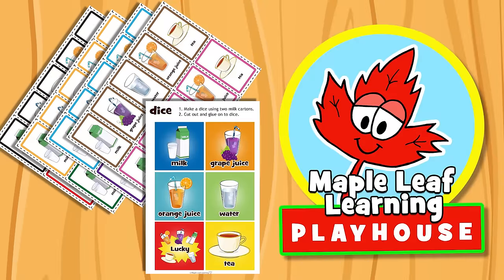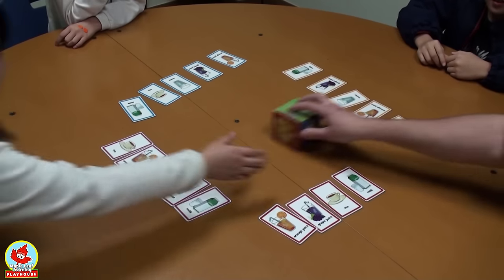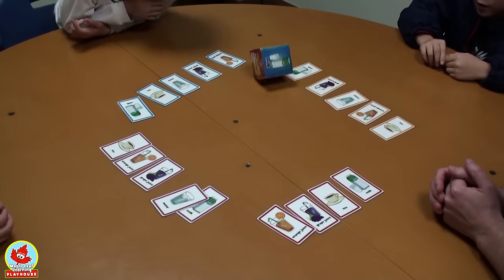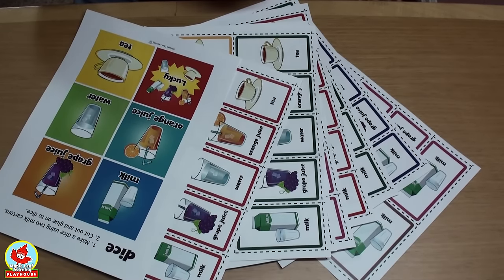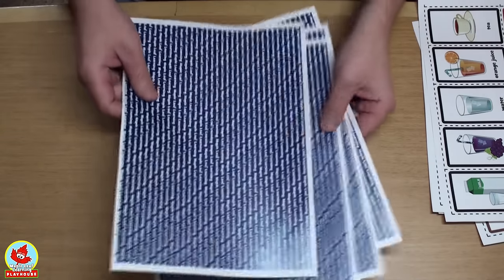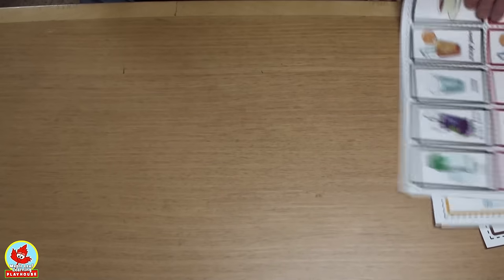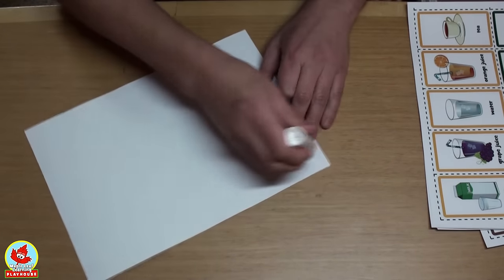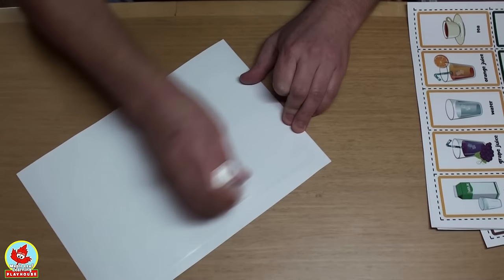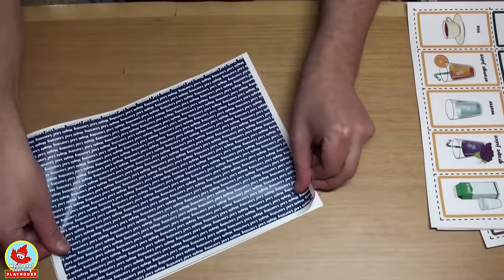Hey guys, let's make the I'm Thirsty dice game, okay? This is a really fun game that you can play with your students, your kids, or your friends. First, you need to print out all the pieces of the game, and 4 copies of the back sheet. We will use these back sheets to glue onto the back of the playing cards. It will make them a little bit thicker and a lot more cool.